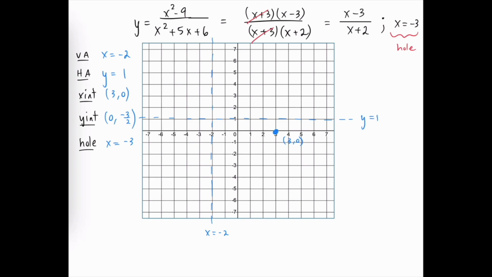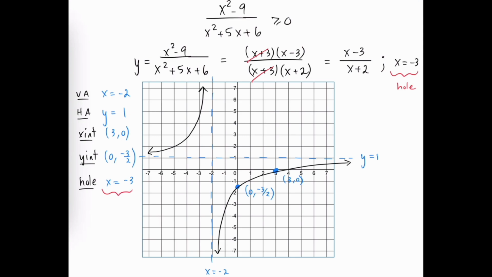Remember, we always want to clearly label our graphs. The y-intercept is at (0, negative 3 halves), which is negative 1 1/2. And let's wait just a moment to illustrate the hole. This rational function has to connect in this way. It's got to approach the asymptotes and pass through the intercepts, and there's only one way for that to happen down here. The rest of the graph must happen up and over here because we don't have any additional intercepts to the left of negative 2.